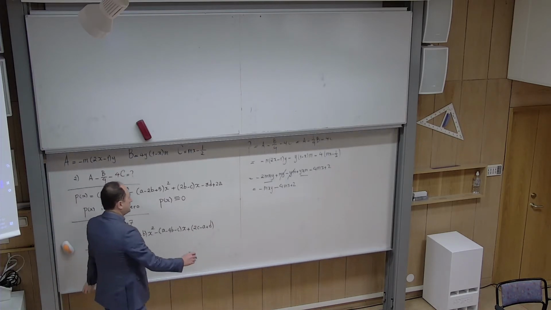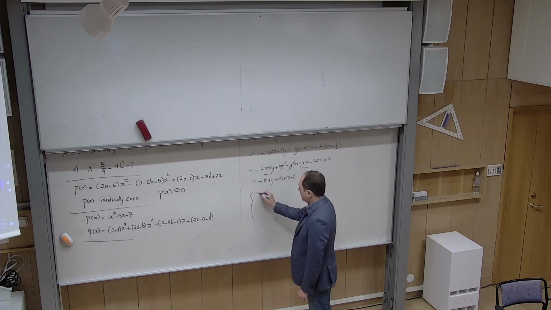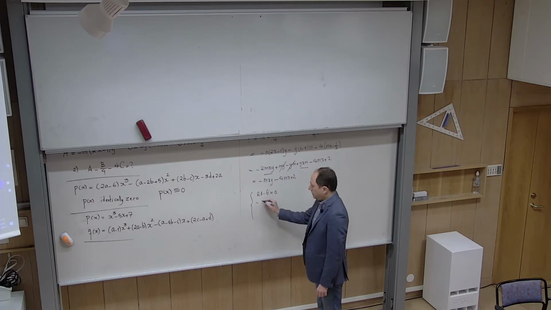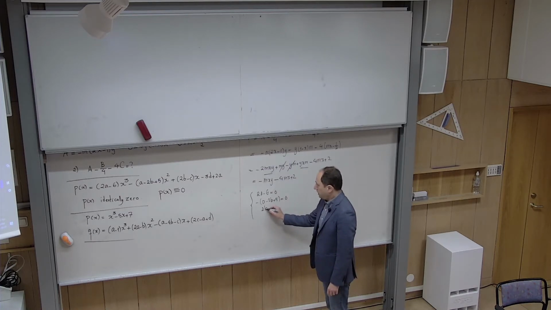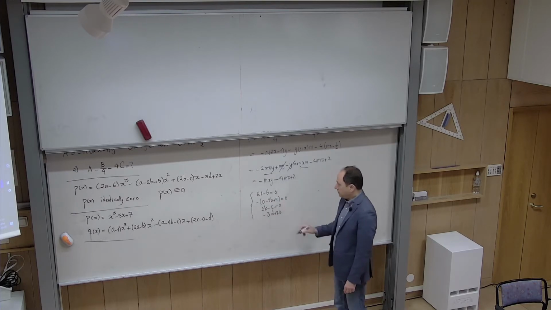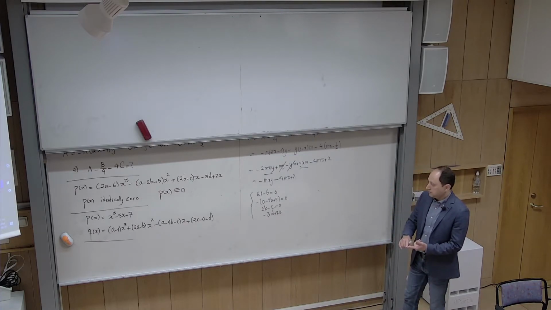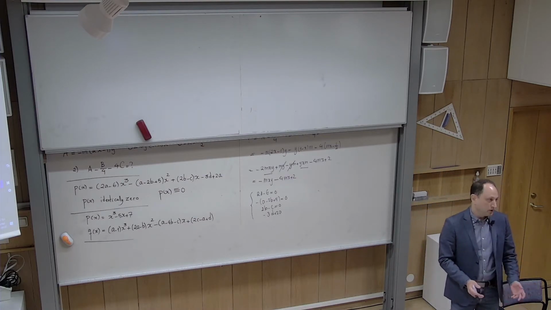Okay? So what I will do, I will make a system for myself, and then I would write 2a minus 6 should be 0, minus a minus 2b plus 5 should be 0, 2b minus c should be 0, and the constant term should also be 0. How many unknowns are involved? A, B, C, D. So 4. And how many equations do I have? 4. So in principle, I should be able to solve it.